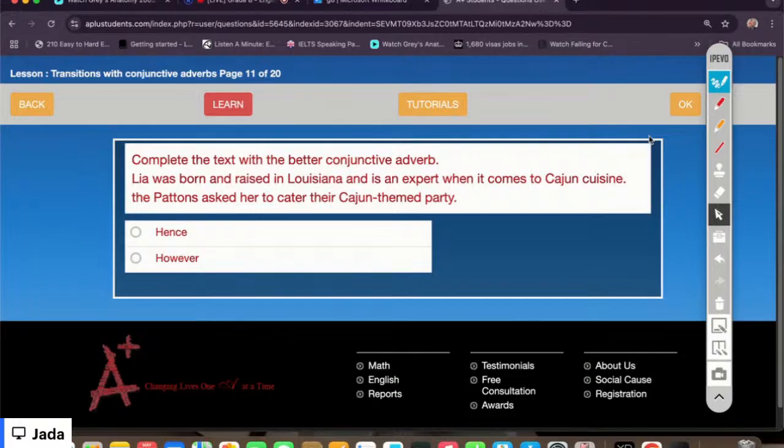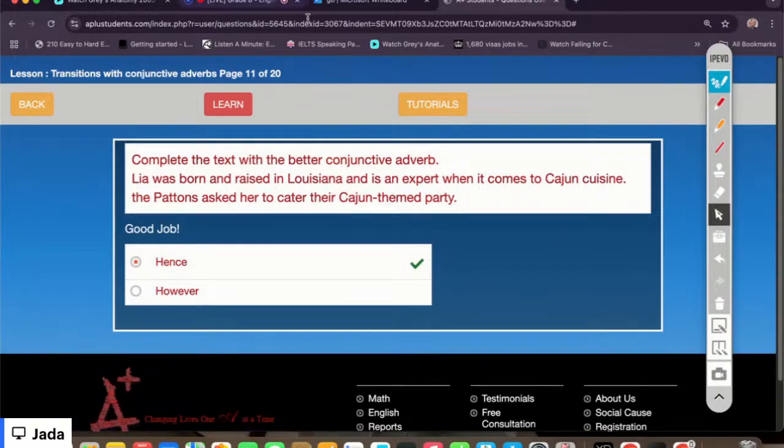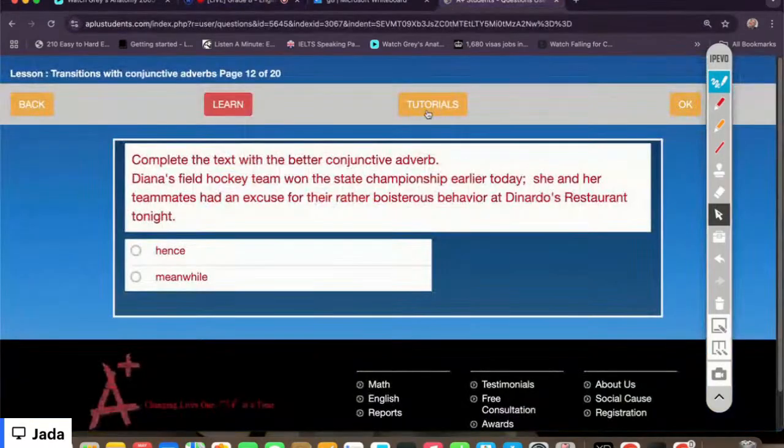Hence, Diana's field hockey team won the state championship earlier today.